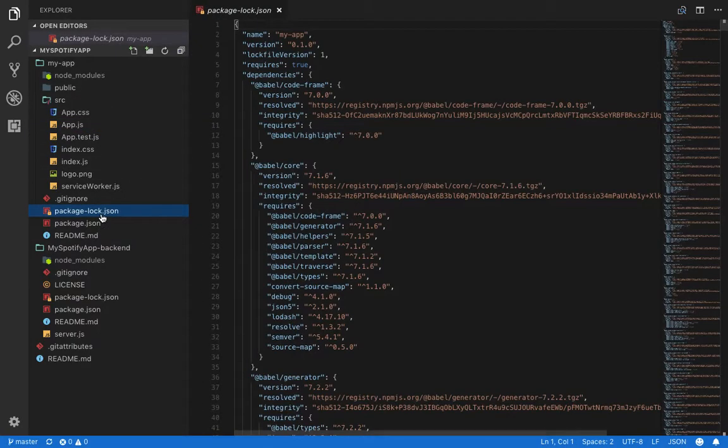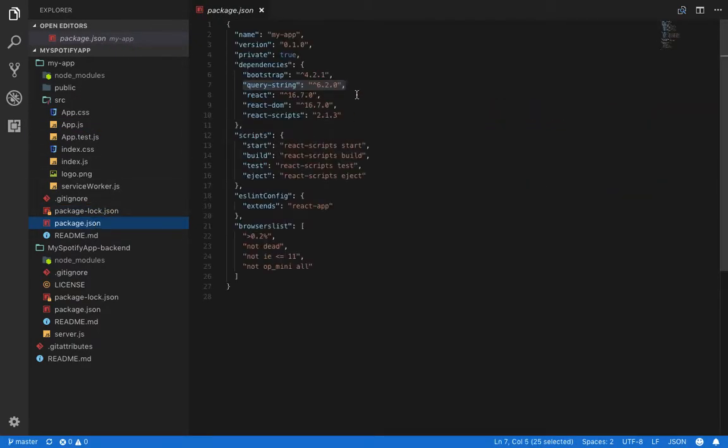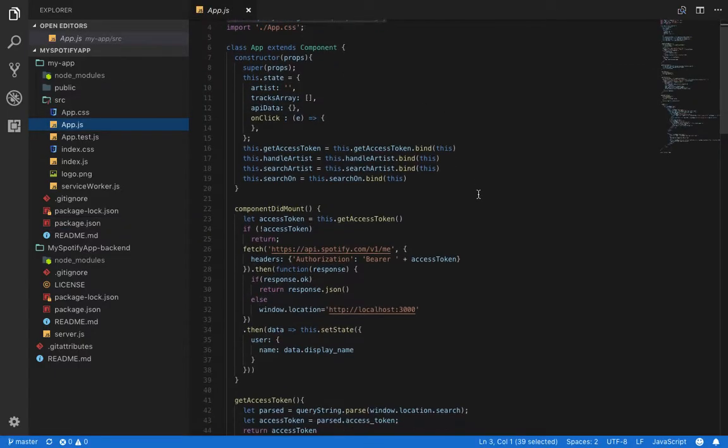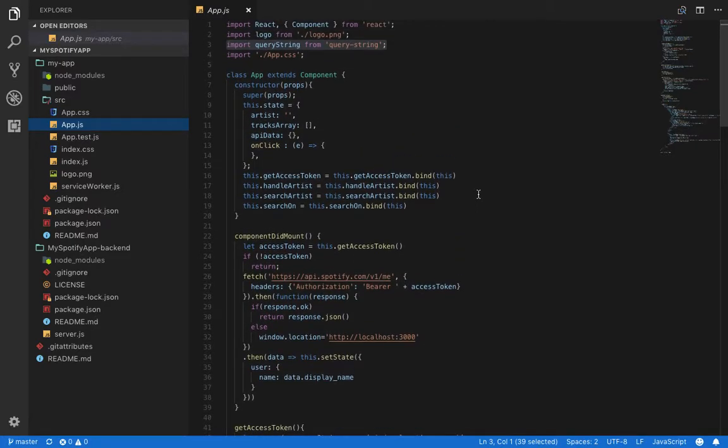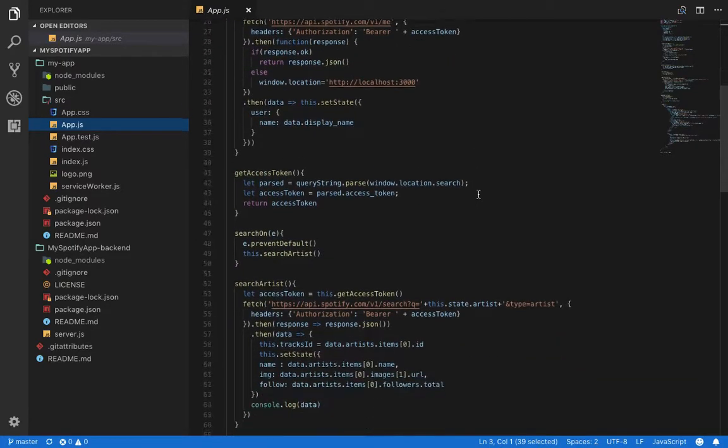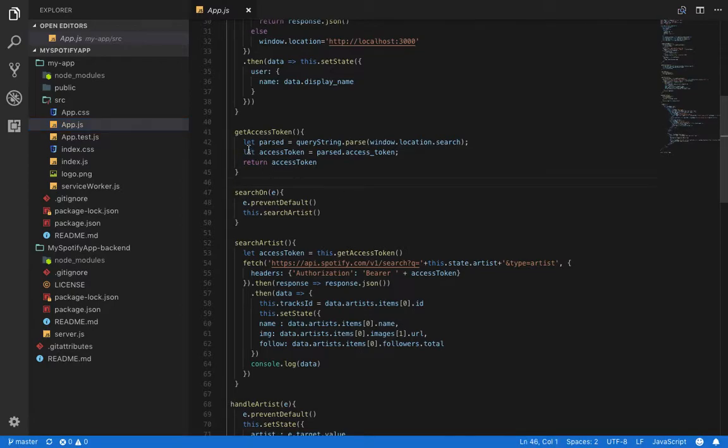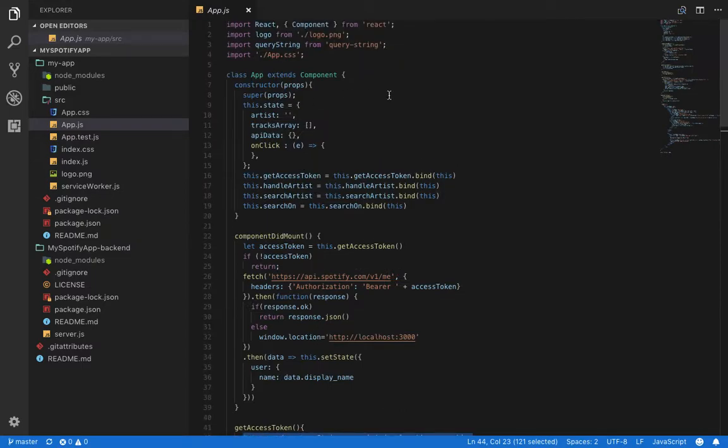You can install that query string through an npm install into your app to use it and parse the current location. So that's the first thing you have to do: parse that location and save it in one variable. So this is my simple method to get that access token.